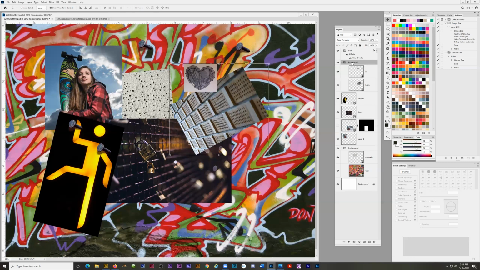Okay, finally, let's see. So I talked about groups. I talked about smart objects. I talked about getting your stuff in. You don't have to do a shadow for your nail, but it's optional, and you can group it if you like. Let's look at how I'm going to grade this thing.